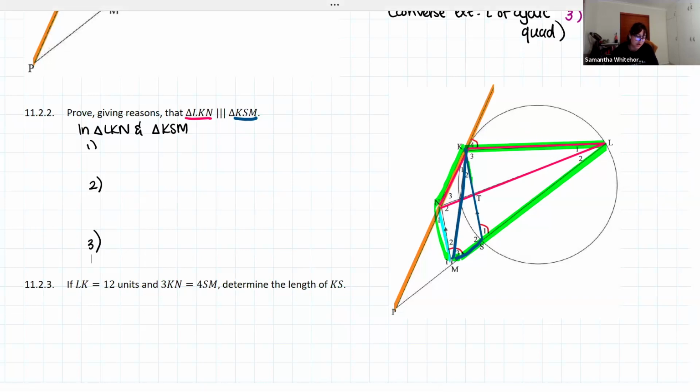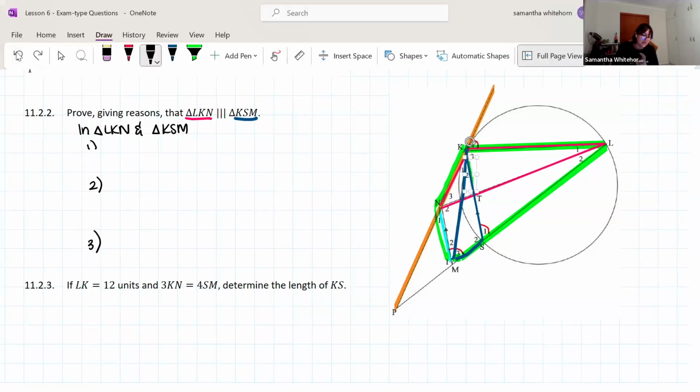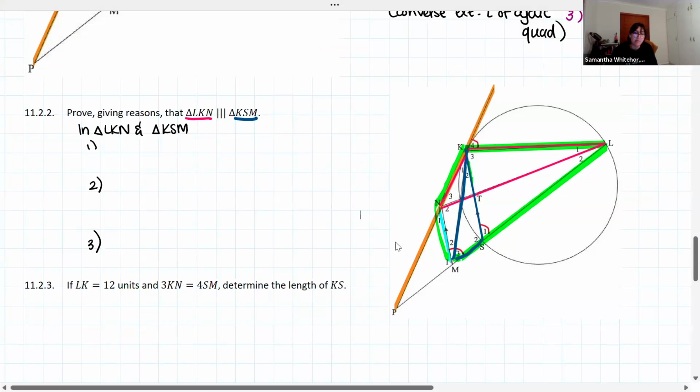Right, so there's a question of, can we say angle K is common to both triangles? Just be careful. We can't say that because different portions of K are in both triangles. In the pink triangle, you've got the whole angle K, whereas in the blue triangle, you only have K2. Because they're not the same portion or the same value of K, we can't say that it's a common angle. They have to overlap perfectly in order for it to be common.